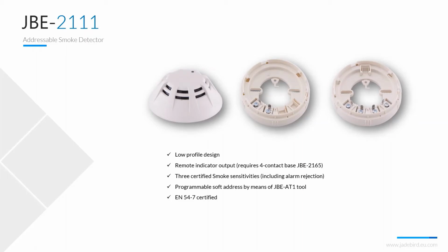The JVE 2111 detector stands out for its beautiful aesthetics and low profile. All of them are certified under EN 54-7. It has 3 programmable sensitivities that can be dynamically switched from the panel. You have the possibility to deactivate the LED using the JVE 81 programmer if required. The JVE 2111 detector also allows you to connect a remote indicator or pilot to it using the 4-contact base. It stands out for having no polarity. The JVE 2111 detector must be programmed with the JVE 81 tool.